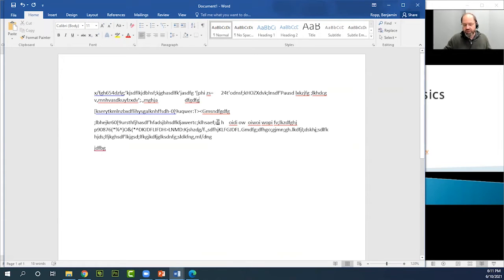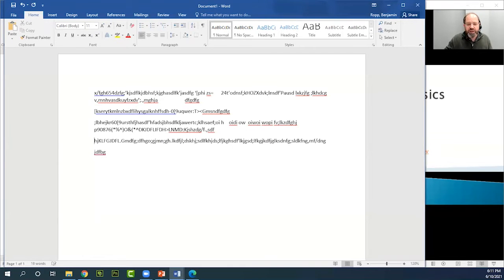Enter is the button that, if I place the mouse in the middle of this line and hit enter, creates a new paragraph. One of the things it does with paragraphs is add a little bit of space before and after the paragraph so you can separate it.